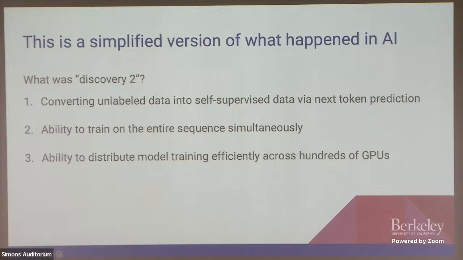The ability to distribute model training effectively across hundreds of GPUs. There have been very serious HPC innovations and discoveries, some of it building on previous work, some of it pretty novel in terms of how to actually orchestrate a large-scale training run over thousands of GPUs. And finally, the willingness to actually go do it has, I think, been a really big thing. The idea that this is something that you want to do and that you could just go pump all of your data into a very large HPC system and get out a very large model is a mindset shift from what people were doing substantially 10 years ago and even to some extent 5 years ago.